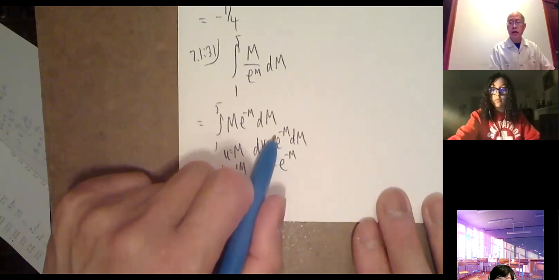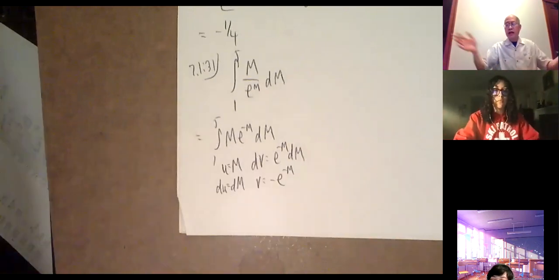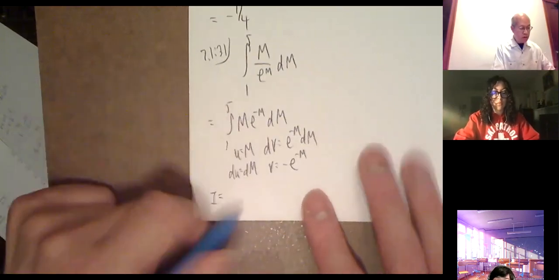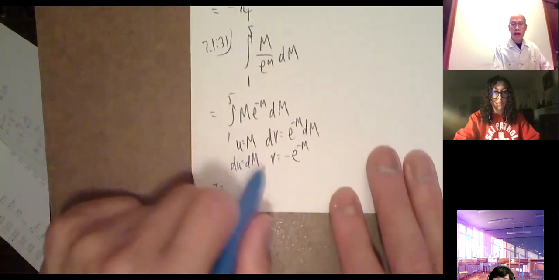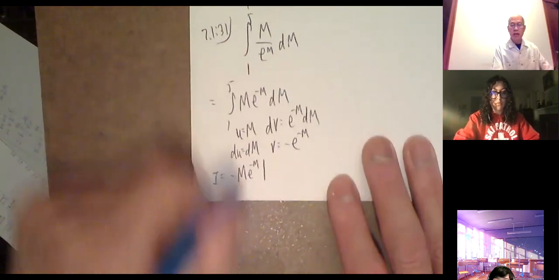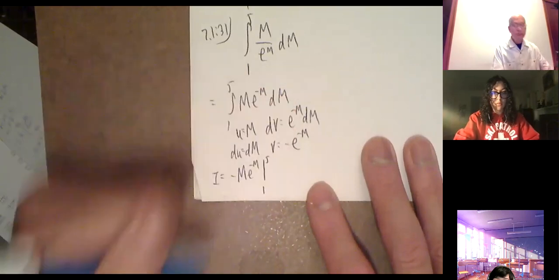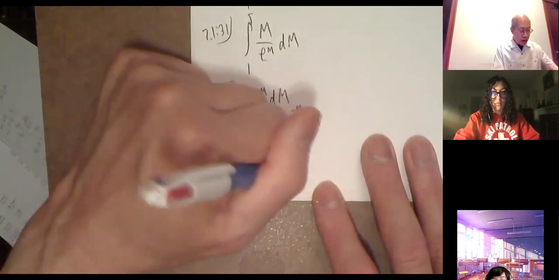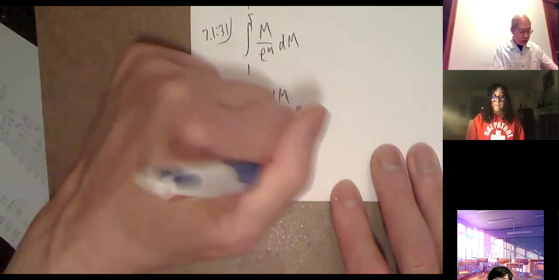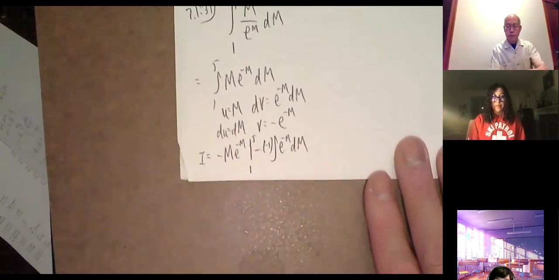Okay, I guess you could say if you differentiate, you would multiply by negative 1. Therefore, if you integrate, you divide by negative 1. But dividing by negative 1 is the same as multiplying by negative 1. So it's the same thing. So I is equal to uv, so negative m e to the negative m. And since this is outside the integral, I'm supposed to put the 1 and the 5. Even though, yes, in the next step, I'll just put it back together again. Minus the integral of v du. There's another negative, so I'll put a negative 1 e to the negative m dm. That looks like a double negative, so I'll make them positive.